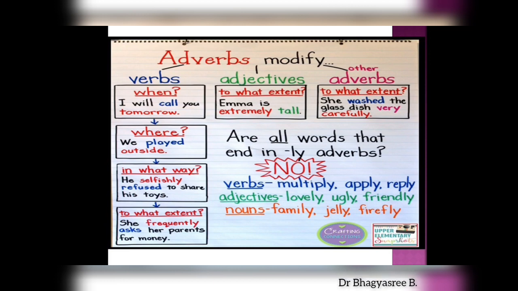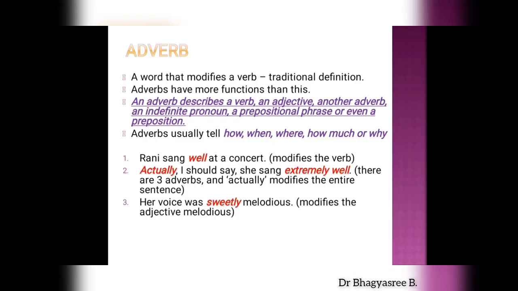You can look at the slide. So there I have included one particular image. So you can see adverbs modify verbs, adjectives, adverbs, etc. See, the traditional definition was that an adverb is used to modify a verb, but that is not the only case with an adverb. It also modifies a verb, sometimes an adjective, sometimes another adverb. Okay, so that is the modified definition of an adverb. See, an adverb is a word that modifies a verb. So that was the definition that we already learned. So that is the very traditional definition. But adverbs have more functions than this. This is the modified definition that you have to keep in mind.